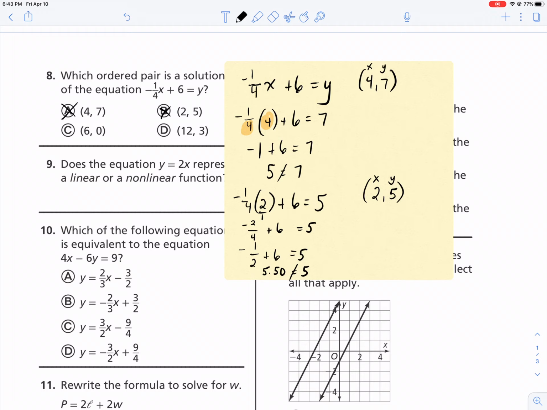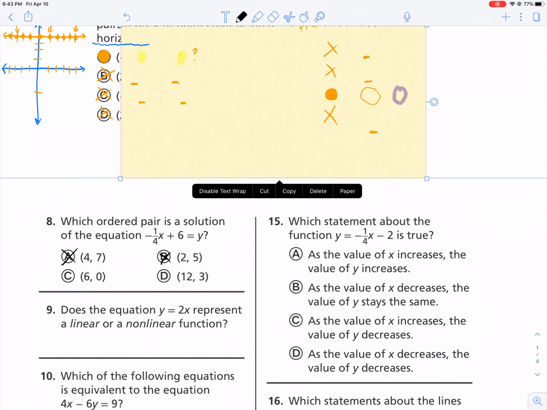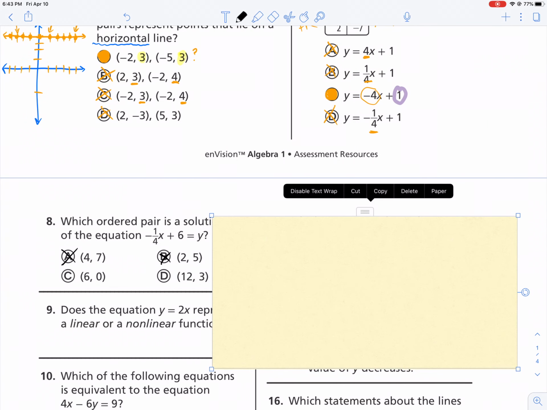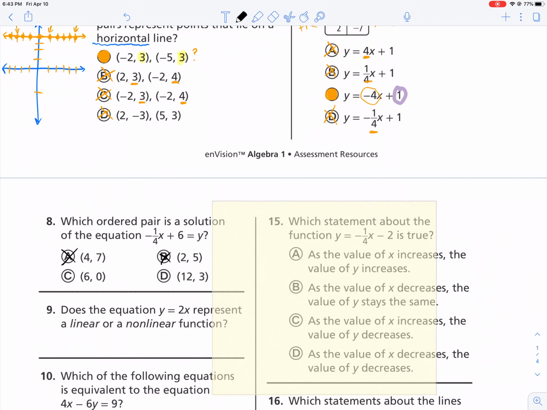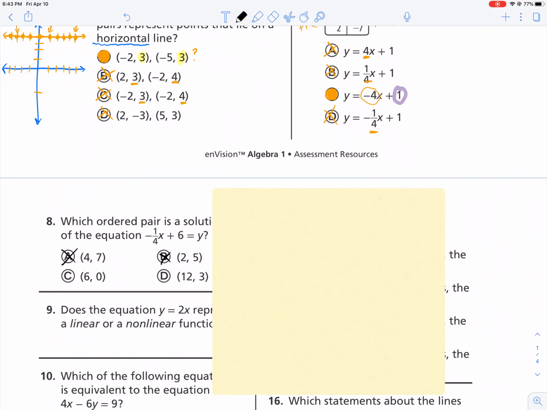So, trying the other ones, we are going to try C. And then if C works, we're done. Okay, it's always good to check our answers though. So we're going to go negative 1/4 x plus 6 equals y, and I like to write my coordinate over here, 6, 0, and I like to label it to help me out. So my value of x is going to be 6, my value of y is going to be 0, and I say, all right, negative 1/4 times 6 plus 6. Looking at that one right away, we know that it'd have to be negative 6 plus 6 to equal 0. We could go through and do the calculations and end up with negative 6 over 4 plus 6, but we know that that's not going to equal 0. So C also doesn't work.